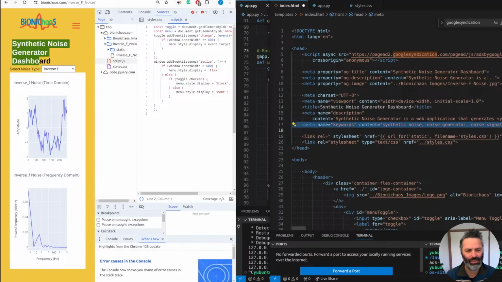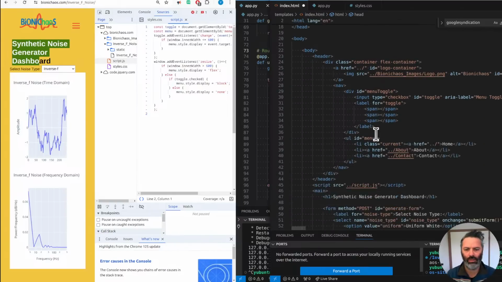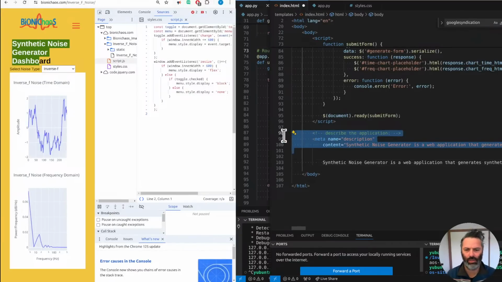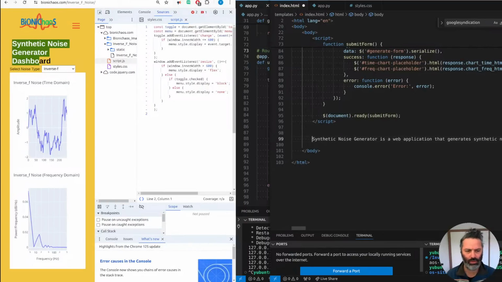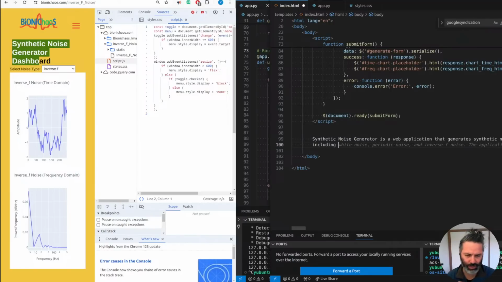Come on. The web application that generates synthetic noise signals, including the white noise, periodic noise, and inverse F noise.